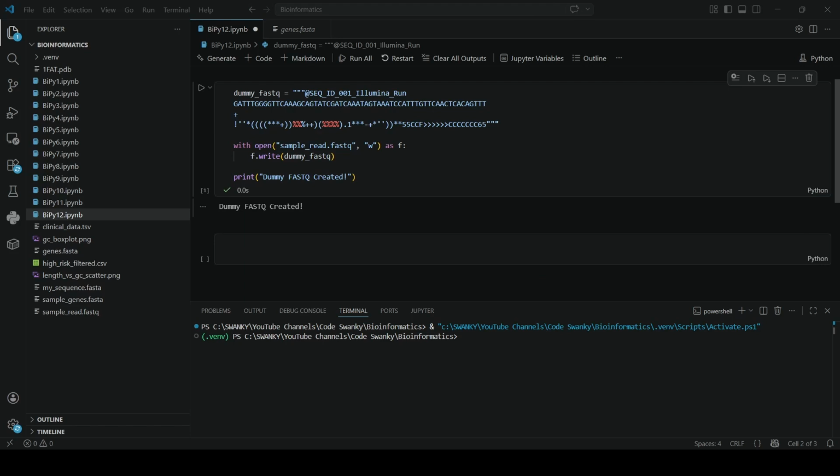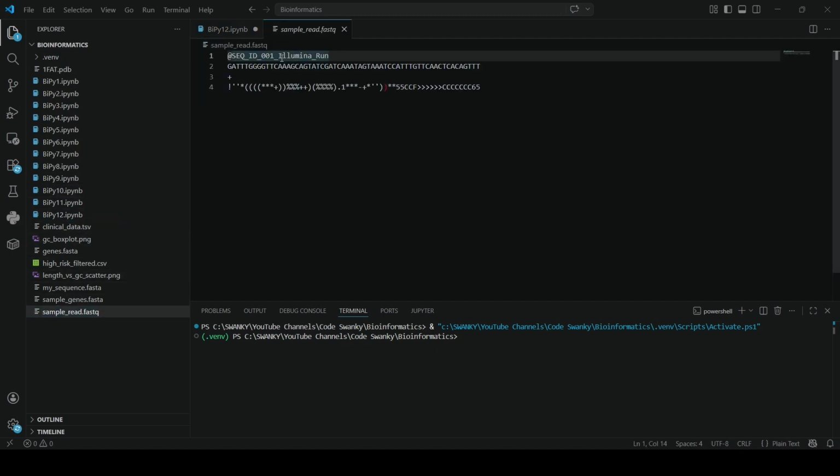Now let's break down those four lines, exactly what we did. Okay, so line one always starts with an @ symbol. Let's directly go to that file so we can see it. So line one always starts with an @ symbol. This is the header. It contains the unique ID of the read and metadata about the sequencing machine. Line 2 is the raw DNA sequence itself, the A, T, C, and Gs that you see here, and sometimes also N if the machine completely failed to read a base. And then line 3 is always a plus symbol. This is just a separator. Sometimes it repeats the header ID, but usually it is just a plus sign to save space.